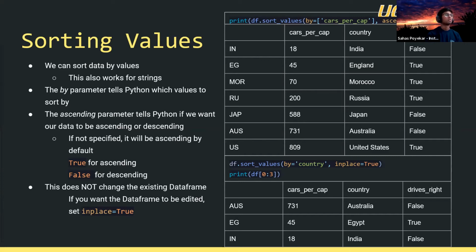And this doesn't change our data frame, similar to how .drop does not. In order to get it to actually set it to that particular order, we want to use a third parameter, which is inplace. If you set inplace to true, it'll keep it that way so that you can use that new ascending or descending order for newer data calculations once you need that. So all of the code for that is shown right here, and we're going to move on to the last piece of information, which is data analysis.